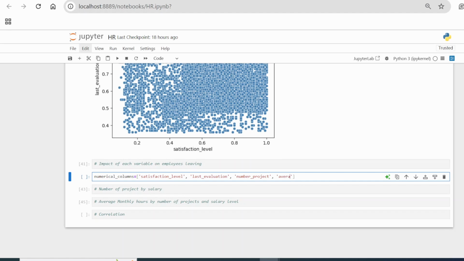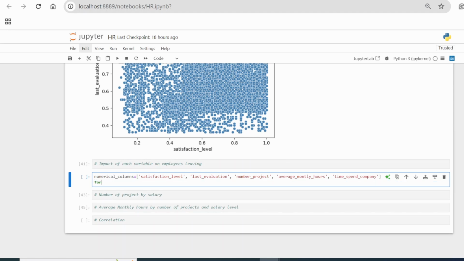So I will start by setting up a list called numerical columns, which includes columns like satisfaction level, last evaluation, number of projects, average monthly hours, and time spent at the company. So these are the variables we want to analyze.